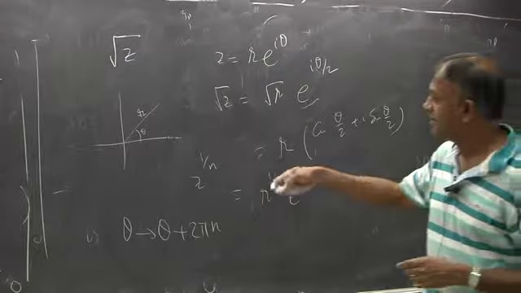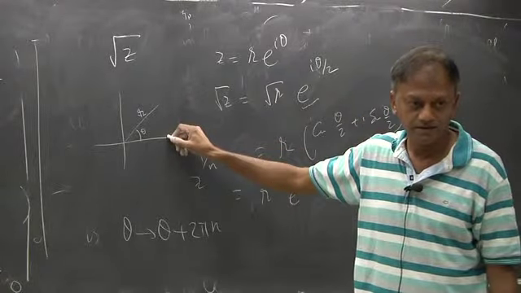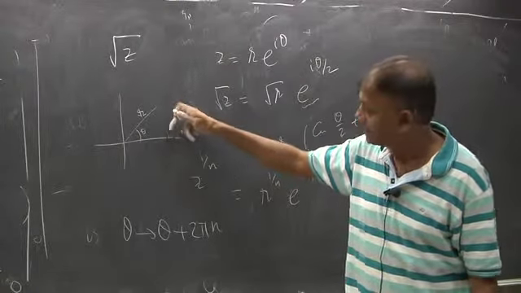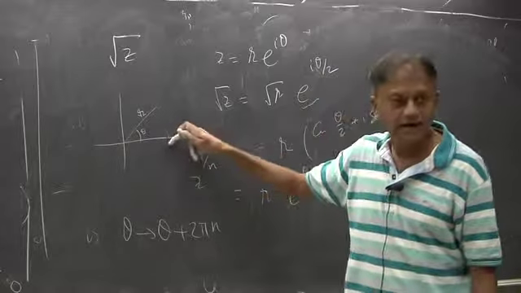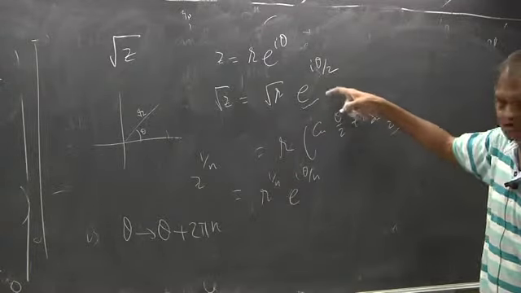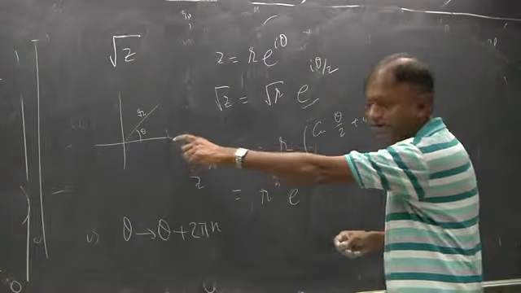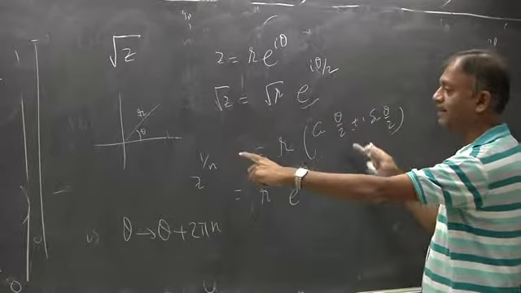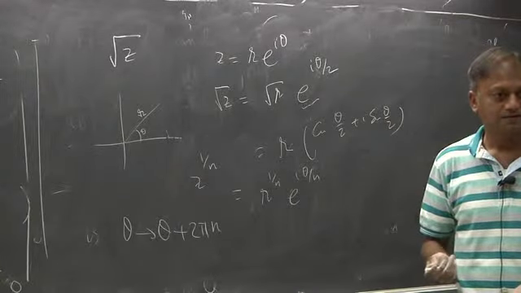But the point is that, okay, you can choose something. Suppose I say it's plus, fine, here. But then it has to vary continuously, right? When it varies continuously, and then you come back here, you find that you have suddenly come back with a minus sign because of this. You see, you change theta continuously. So I choose say the plus sign to begin with, right? Then I start changing continuously theta from 0 to 2 pi, and then suddenly at 2 pi I find it's minus, right? This is the problem with that.